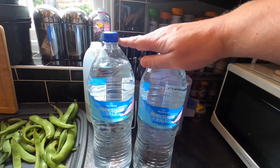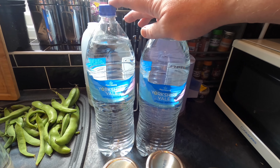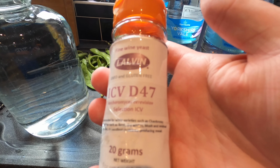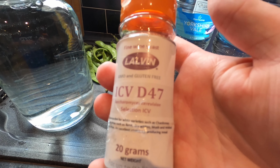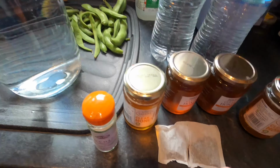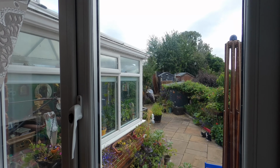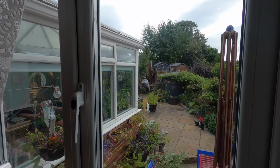I've got 4 litres of water, spring water, because the tap water in Leeds is a bit chloriney. My yeast of choice today is Lavender ICV D47, which is meant to leave sweeter flavours than the EC1118 that I normally use. A couple of tea bags, and out there in my garden, under the plum tree at the back left, there is some lavender growing. I'll be going to get that very shortly.